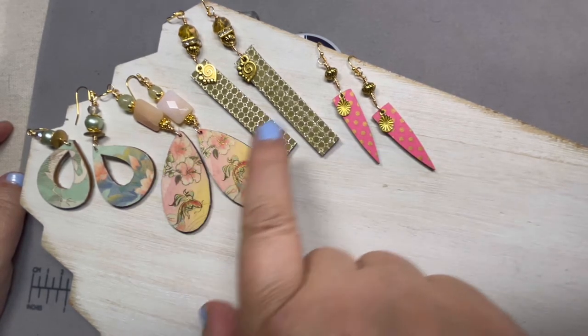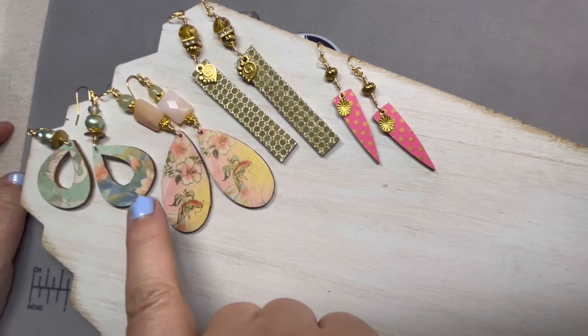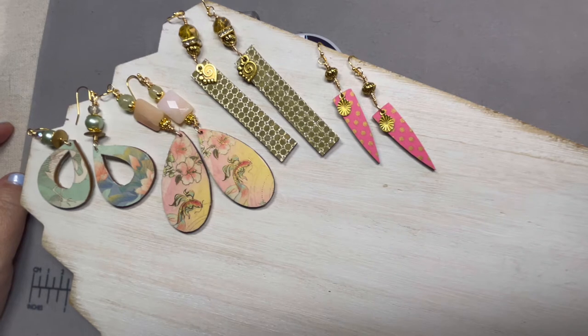If I were to sell these, I would probably spray these with a thin coat of some type of urethane spray to seal them. But for the purposes of the teaching of the tutorial, I did not do that. But if you want to give these as gifts or sell them, then I would certainly do that.